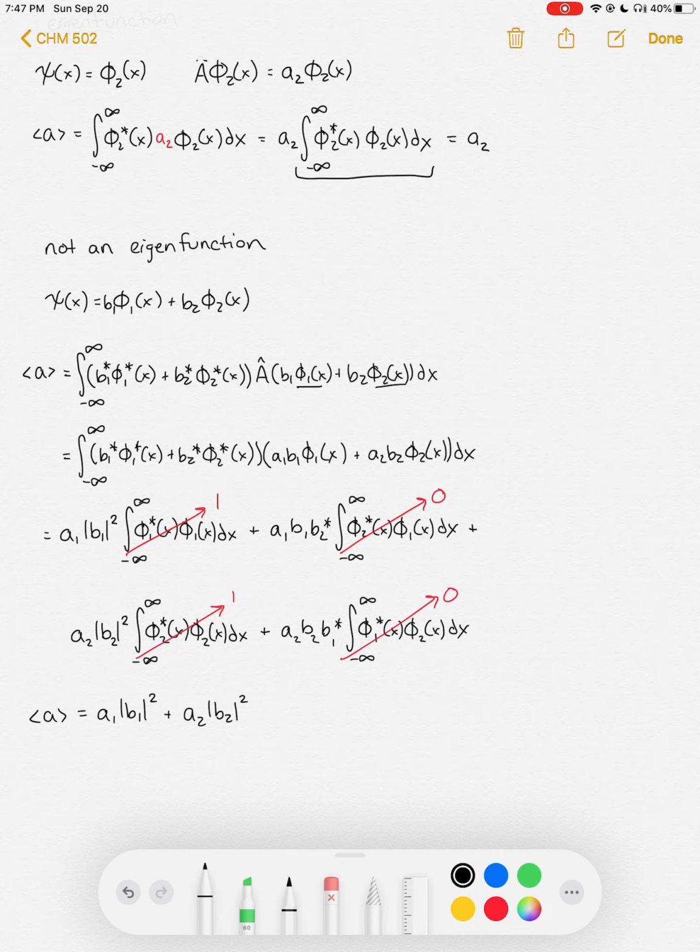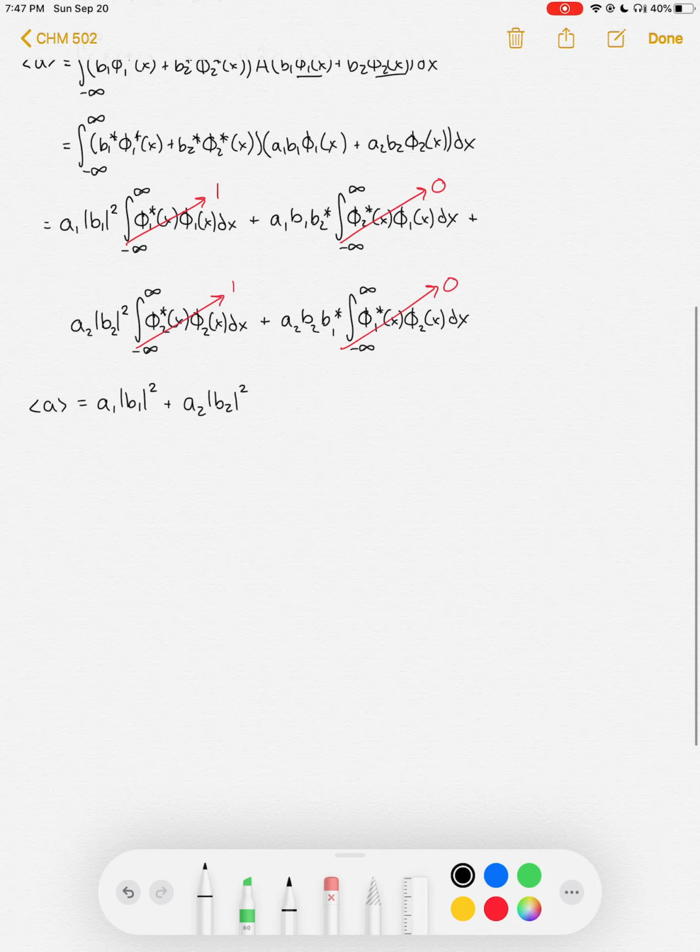In the third case, again, if we don't have an eigenfunction, we also may not be able to simply break our function up into eigenfunctions of the operator. So one common example for this is going to be the position operator. So maybe we want to know the average position of a particle. Well, in that case, you're actually just going to have to go and solve the integral. And in this case, these integrals are typically going to be easy to solve.